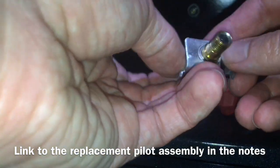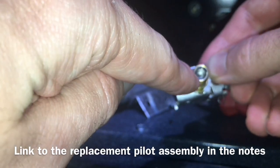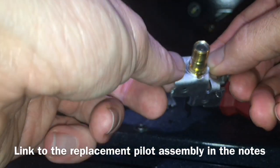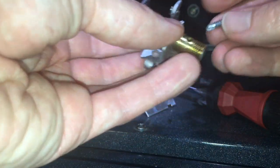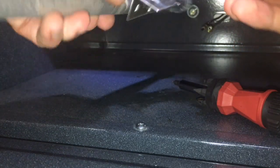And then this new one. So I believe what the issue is, this hole in here is probably too small in the old one, and when it heats up, it closes. So we'll see if a new one gives us any better performance.